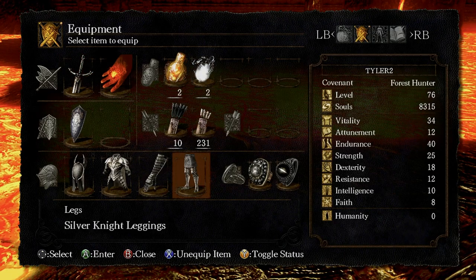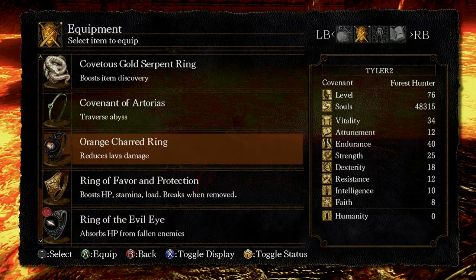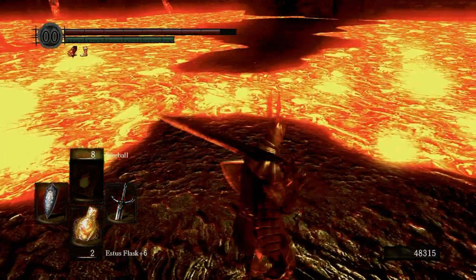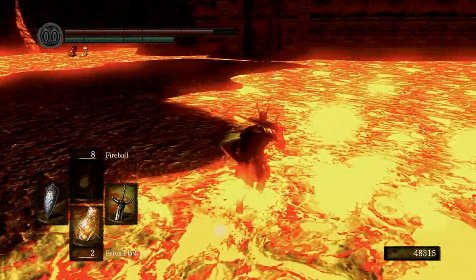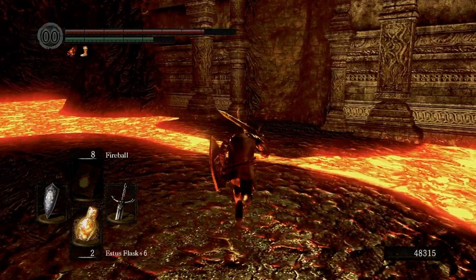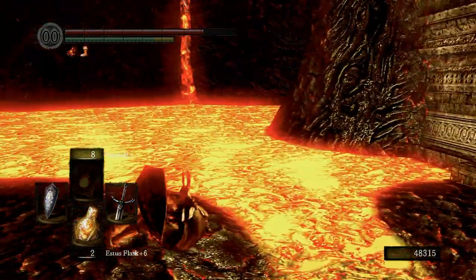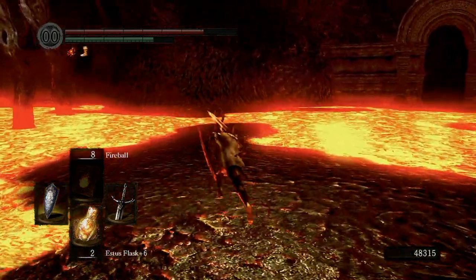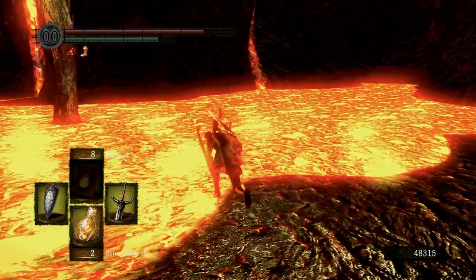All right. Yeah, I'm gonna go with Havel's ring and then orange charred ring. The orange charred ring reduces lava damage by a lot. As you can see, I can basically walk through lava without immediately dying. But I think we come over here. I think we open this. No. Don't. Where do we go? We go to Lost Izalith, which there will be. Okay, that's right. We want to go into this tunnel right here.